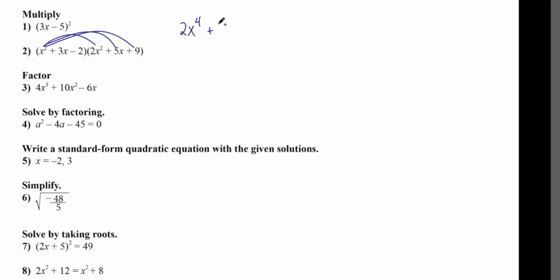And then we take the x squared times the 5x. It's going to be what? Plus 5x cubed. Then we take the x squared times the 9. That gives me plus 9x squared. So that was easy, wasn't it? Now take the second thing. I'm not going to draw the lines because that would make a huge mess. It's already messy enough. All right, so I'm going to take that second one and multiply it by everything. So what do we get? 3x times 2x squared, that would be 6x cubed, correct? Then we take the 3x times this, that's 15x squared.